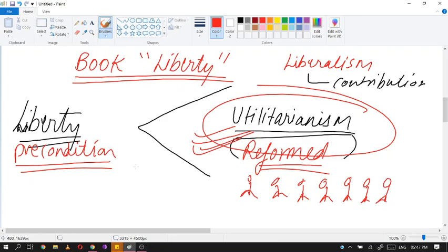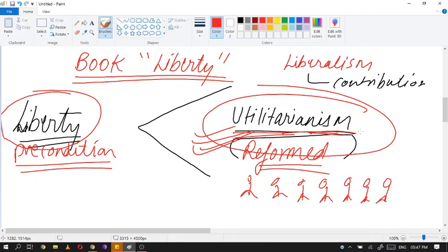If you are free, तभी तो you will be able to, let's say you are free, then you will try to fill your appetite na. Let's say you want to be a UPSC aspirant, but your parents are not helping you, parents are not supporting, friends are not supporting. Technically you are not free. Let's say a 15-year-old child wants to give the UPSC exam. He is not free. He can't give. He can give only at 22. He cannot give next year. So liberty is your precondition. You have to have liberty. तभी तो तुम utilitarianism करोगे. तभी तो सोचोगे.